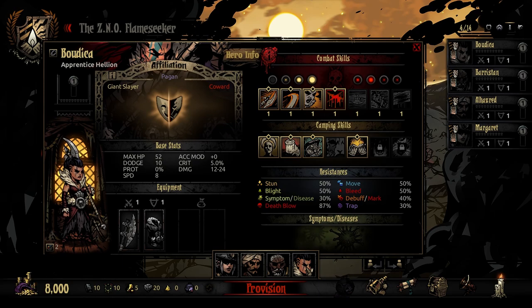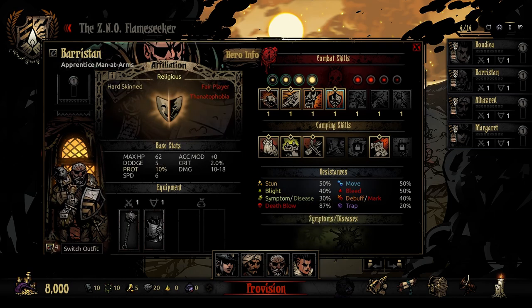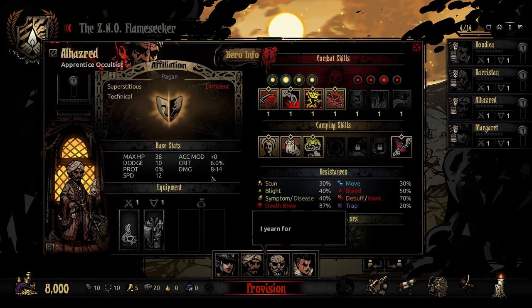Now, something I do like, our starting characters actually have stuff that suits them. For example, the Hellion, Pagan, Giant Slayer, so really good against size 2, but coward, starts to fall off once an enemy starts losing health. Baristin, the Man-at-Arms, hard-skinned, more protection, very good. Religious, Thanatophobia, obviously is afraid of dying. Fair player is interesting to me. Because if we stun them, we're doing less damage to them, but our teammates are not. Not to mention, by the time he gets to move again, they've already recovered from stun, so this isn't that bad. I'm not too bothered about that.